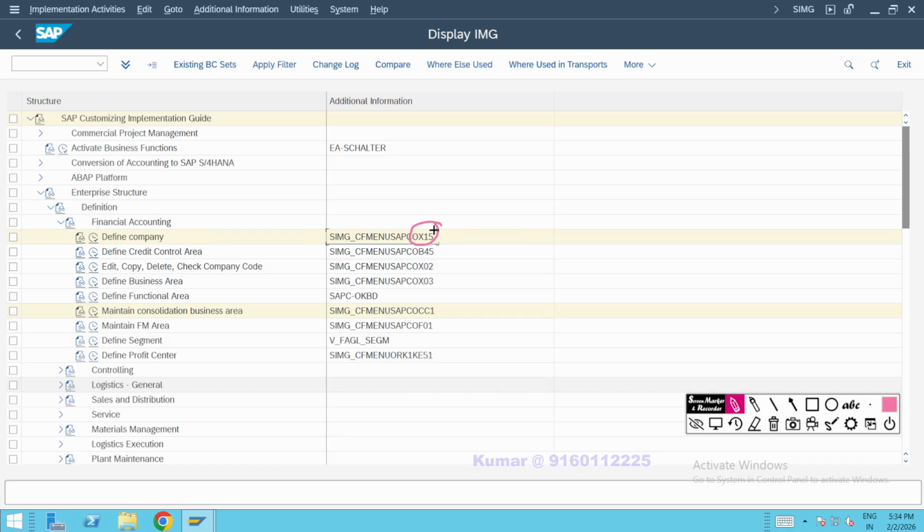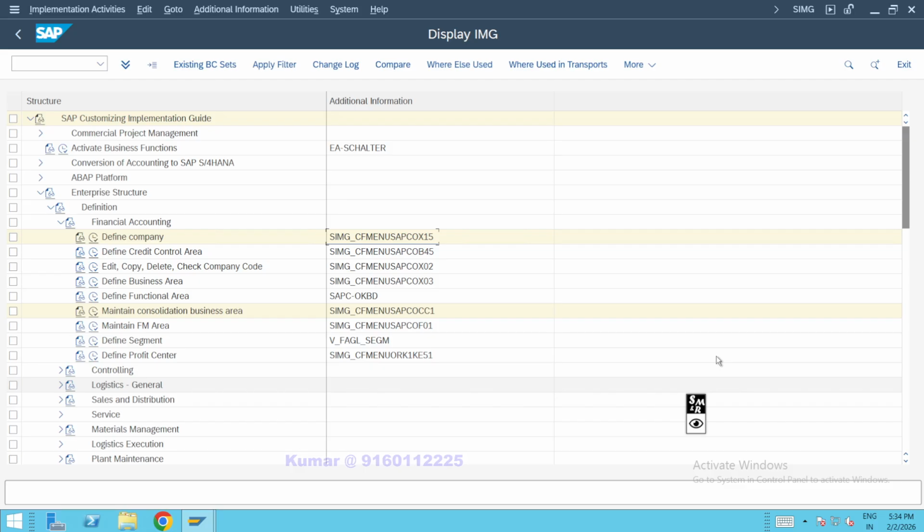OX15. In the same way here OB45, OX02, OX03, OKBD, only the last four. These are the T codes. And for define segment, this is not a T code. There is no T code for define segment. This is how we see the T codes.